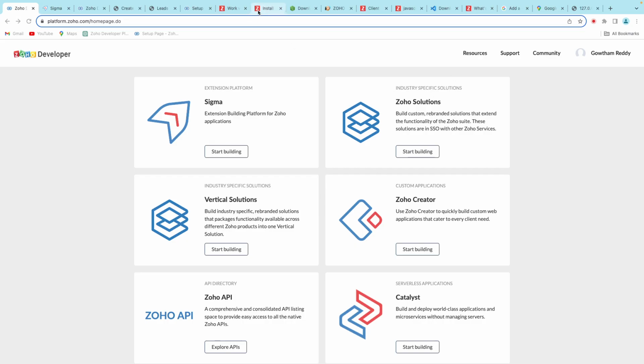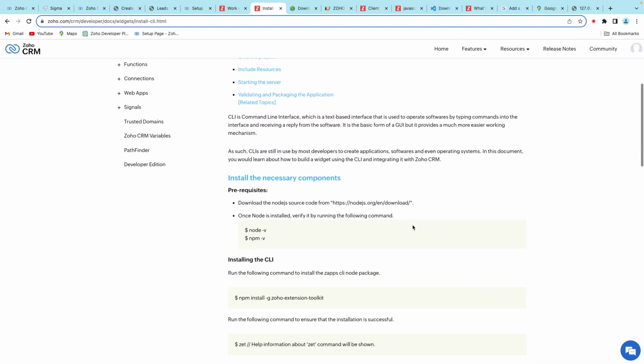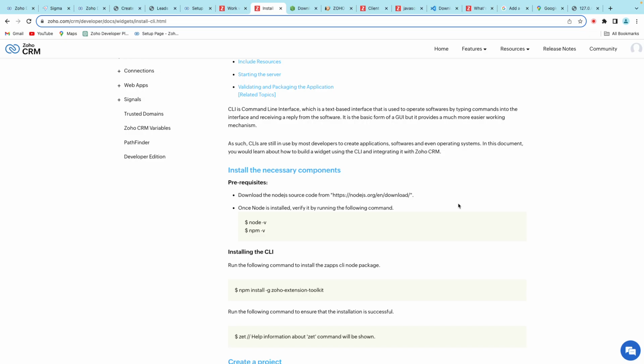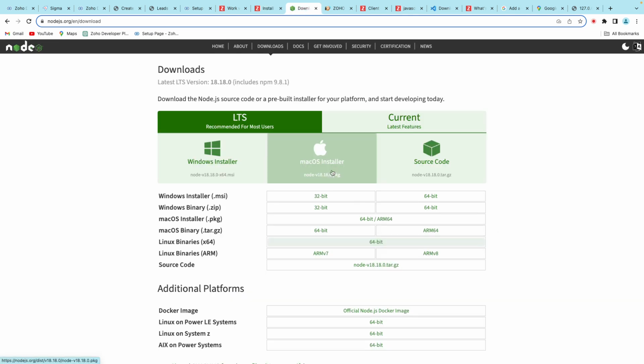Well, let's get started with the installation process. Basically the installation process contains a set of commands. So we need to follow all these steps that were listed over here in this help documentation. Firstly, we need to install Node and run all these extension libraries and make use of them. Once that is done, you can download the Node.js software from this respective website. You'll be able to download it.